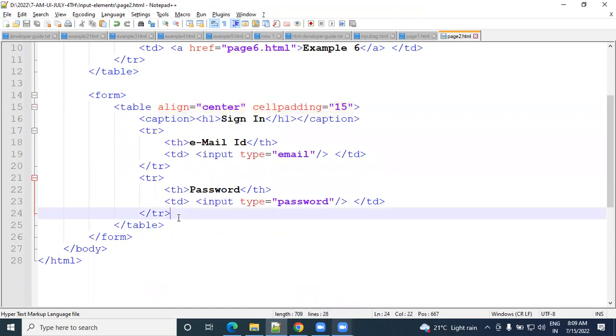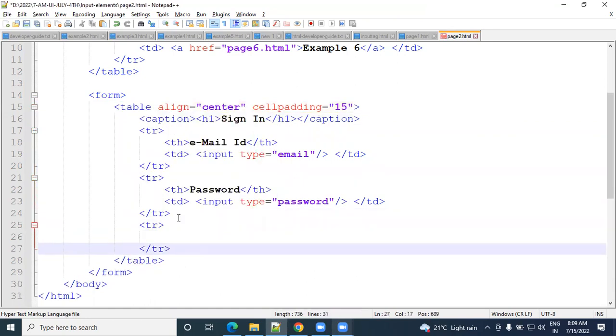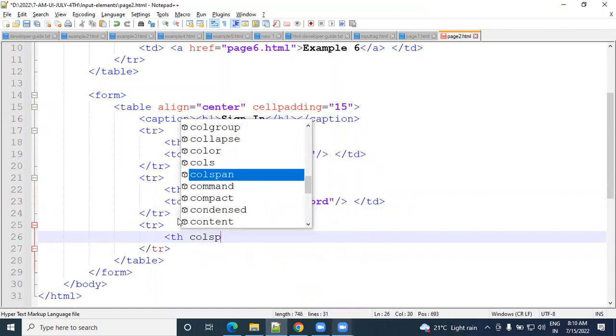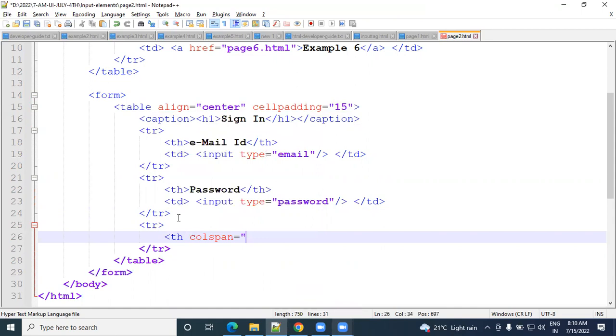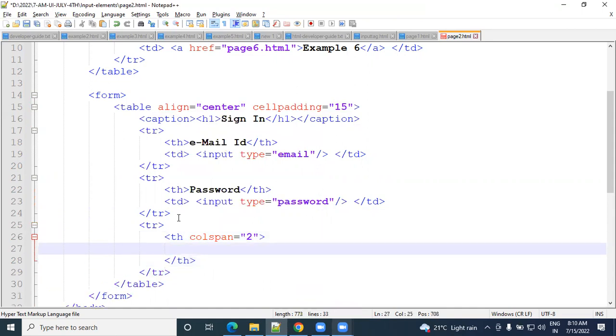Write one more TR, followed by a TH, colspan equal to 2, button called login.